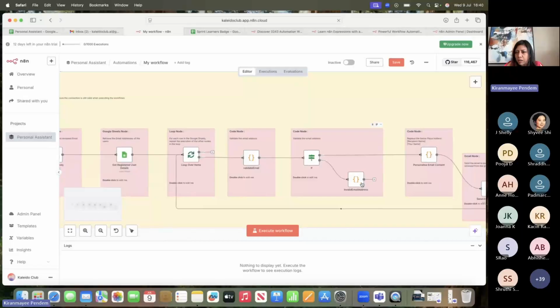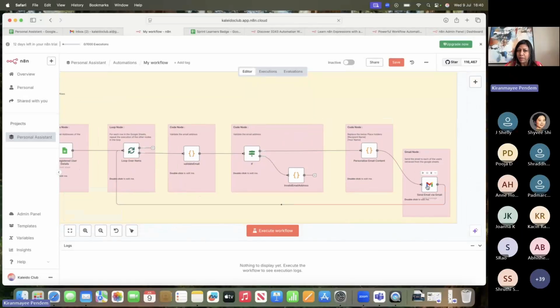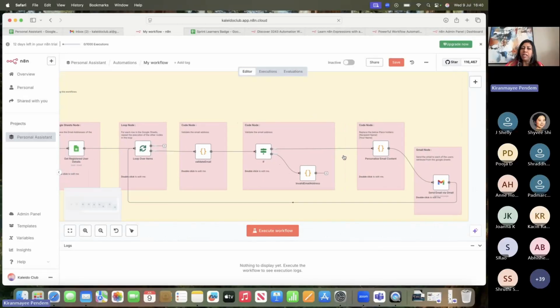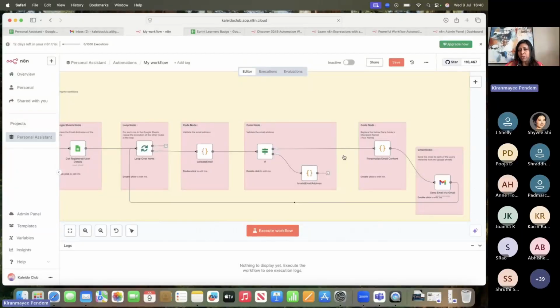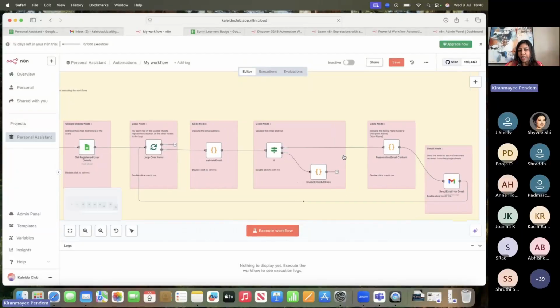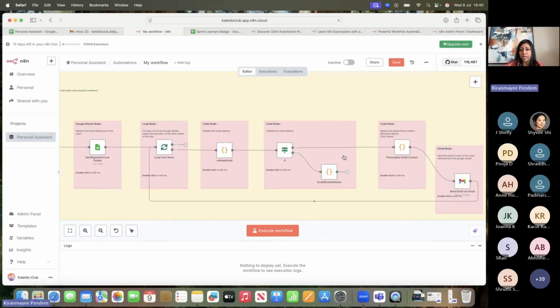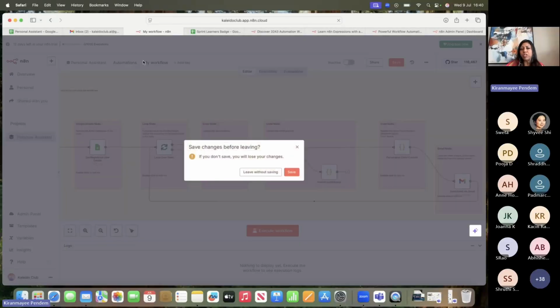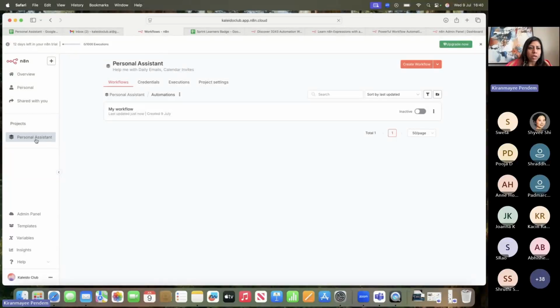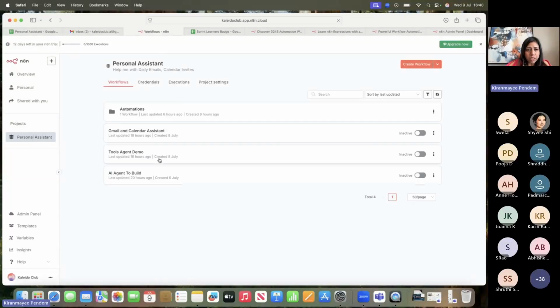So this is just a small automation where I'm trying to send an email. I'm going to go through this automation next week, but why I took it now is basically, if you're trying to get some benefits, you could start with automation before you actually get into an AI agent. If you hit some wall and you feel that you need the capabilities of an AI agent, then go for agentic workflow. But prior to that, try to automate what you have and then apply human judgment there. That's what I'm trying to get at.